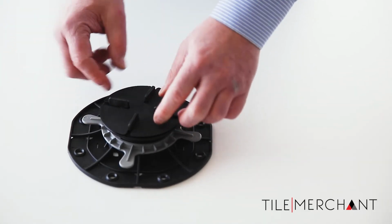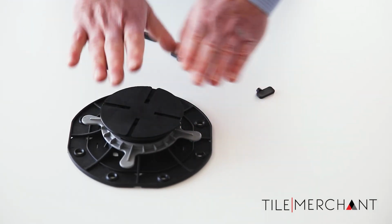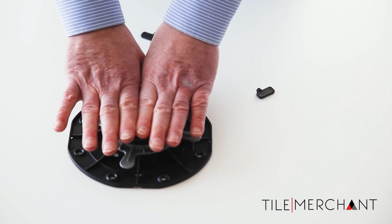If you have larger format tiles, you will take these off and that would sit in the center. So the center of the tile would sit flat like that to give more support.